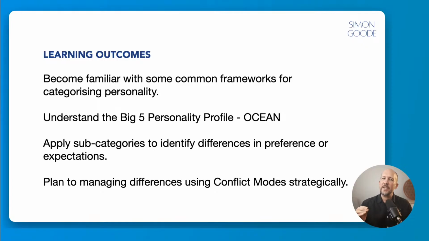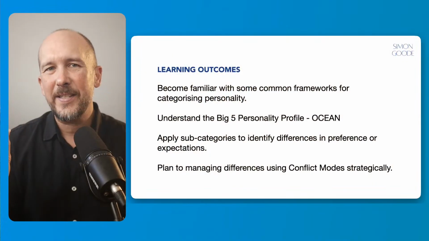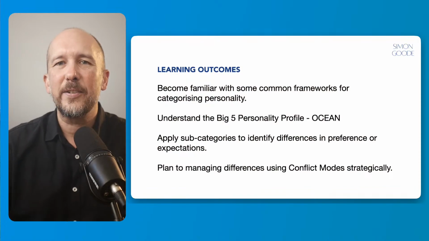I'll talk also about what are known as the subcategories, the more specific differences between people. Like it's good to know, okay, I'm an extrovert and you're an introvert. Let's think about the difference there. But within that category of extroversion and introversion, there are a number of different specific differences that often play out when it comes to workplace conflict, like how proud we are, how much we like to take credit for our achievements versus how much we like to go under the radar and that kind of thing. That might not be necessarily correlated with the fact that you love talking to people at lunchtime. So that's why you would consider yourself to be extroverted. So going into that fine level of detail, that different layer of analysis, to me is incredibly helpful.